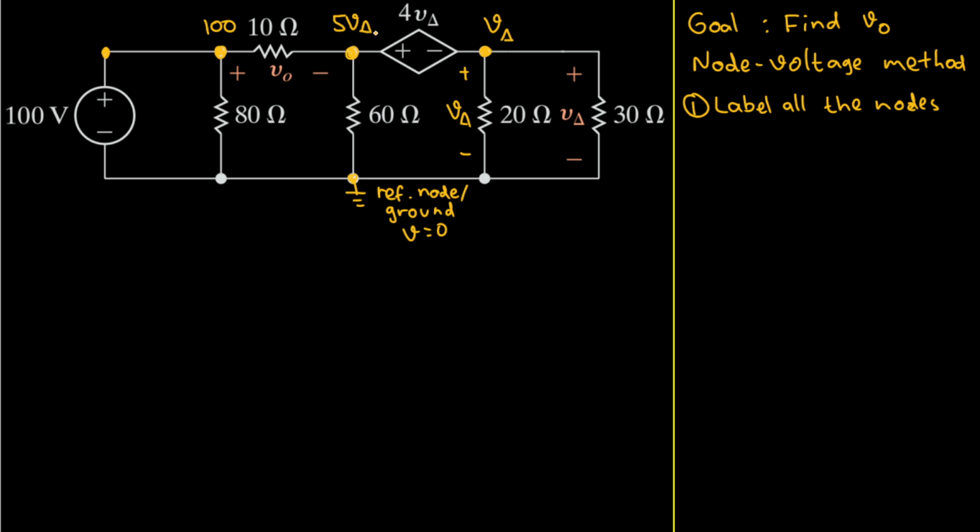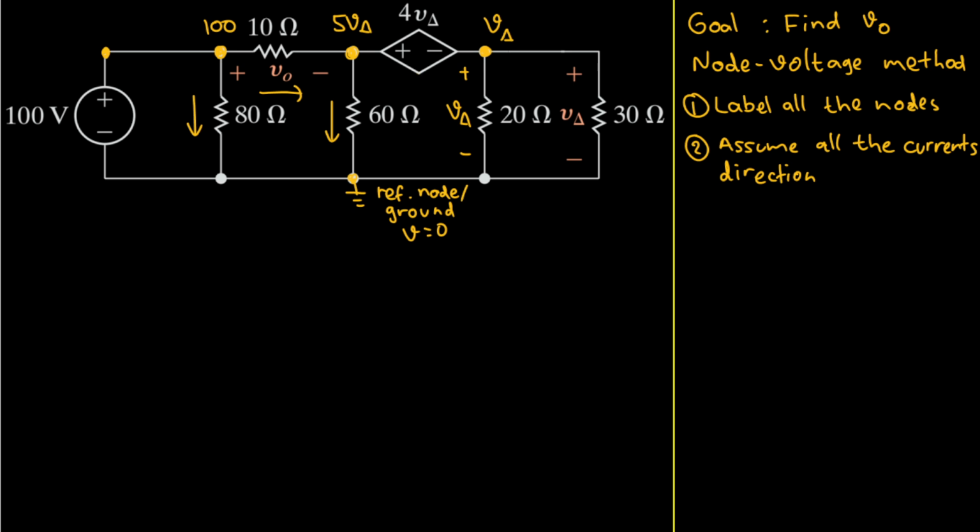And now let's move on to the second step, which is to assume all the currents' direction. Okay, let's see what we can get from here. I assume that this will go down, and for this I will assume that it will go to the right, and for this one I assume this will go down. However, we cannot calculate the current that passes through this dependent voltage source. So how do we calculate that?